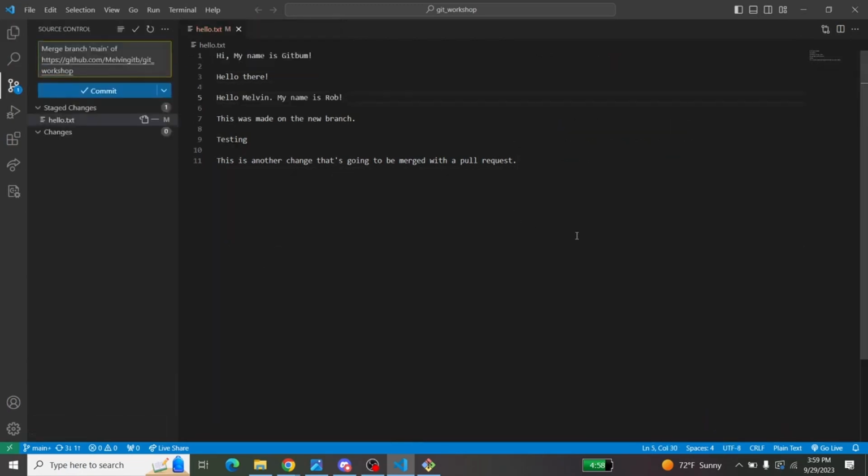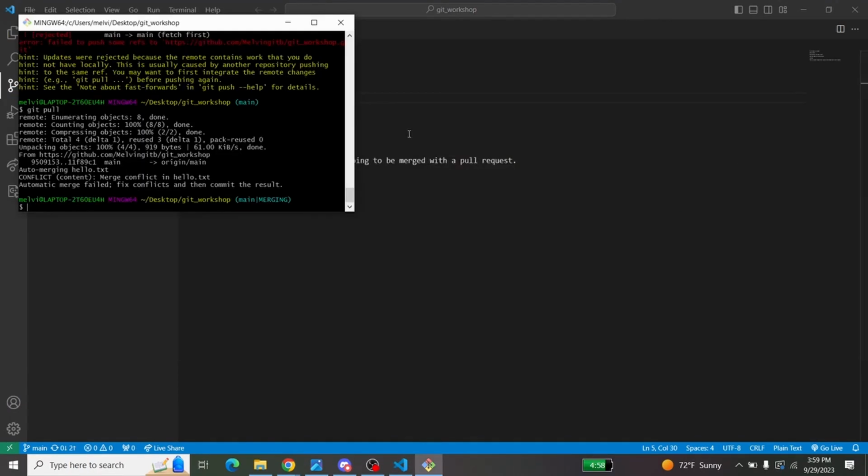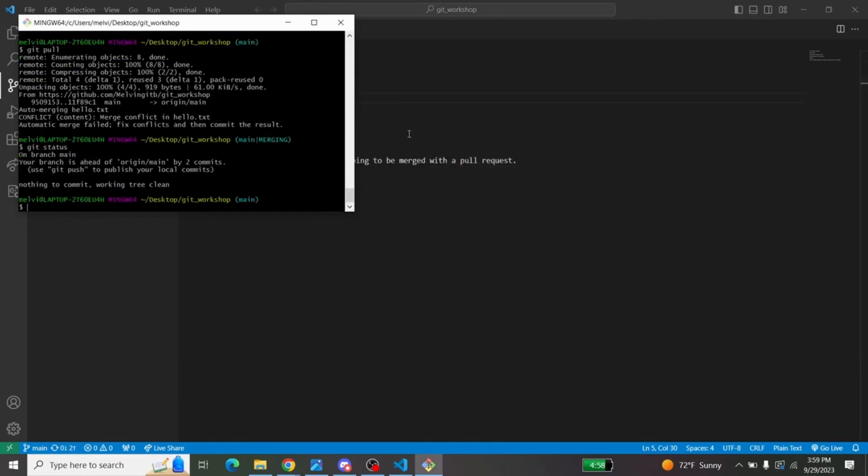Now I can do complete merge. And I don't know if this will work. Oh, okay, it worked. There we go. So if I do git status, now it doesn't say merging here anymore. That's because I resolved everything using VS Code. There's probably a way to do it with just the terminal, but personally I actually don't know how to do that. I'd say VS Code can come in really handy for these kinds of things, or any other IDE, because they have those built-in tools to let you resolve them through their application.